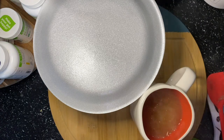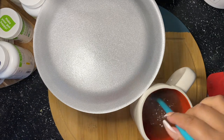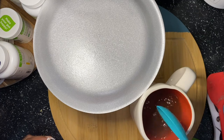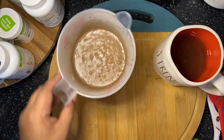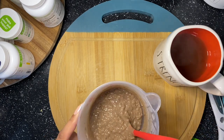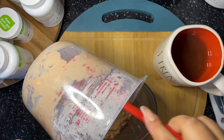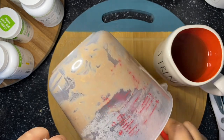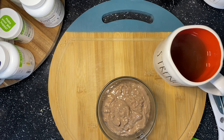By the time I add in my hot water from my electric kettle and stir it all together, my oatmeal is going to be ready. Now that I have my tea all together in my cup, I'm stirring it up and I'll show you how I prepare the oatmeal to eat it. I remove the plate from my oatmeal, stir it up, make sure it's the way I like it, and then because I have OCD and I like things to look pretty, I transfer it over to my glass mug. I use these little rubber spatulas to get all the product out.